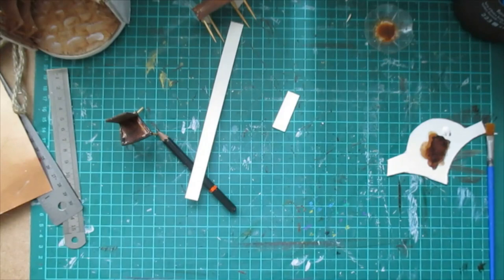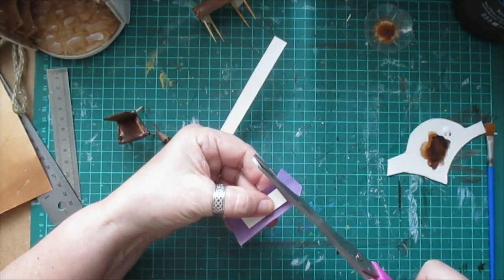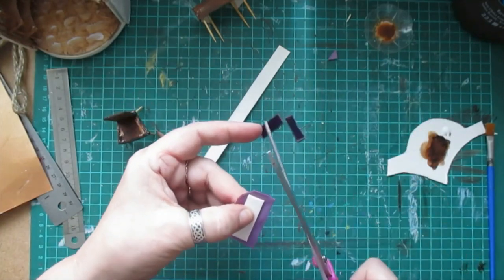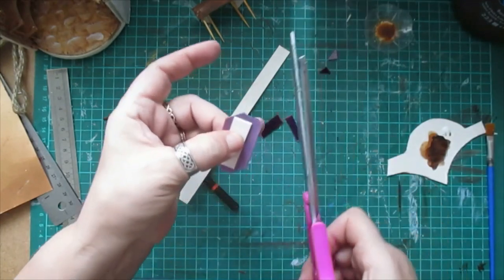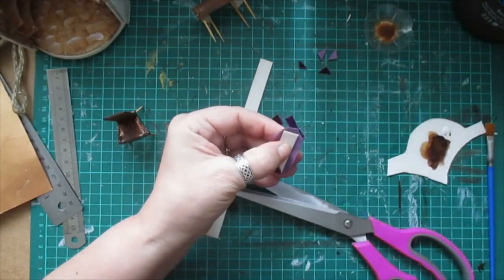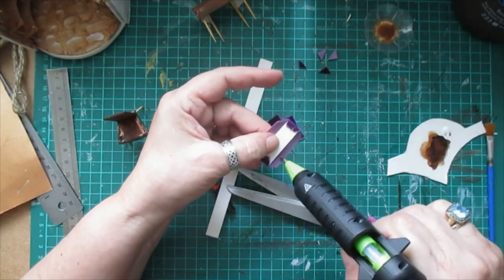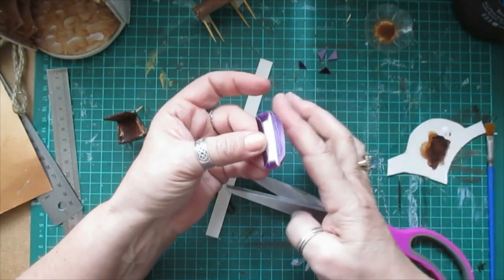So I'm just going to cut a piece off. Let me just move that now, like that. I'm just going to snip it off there. Like that. And then glue this, because I just wanted it to have a little bit of something. I didn't want everything plain. And we have it in stock. We have plenty of this in. I got the pink one back in as well.